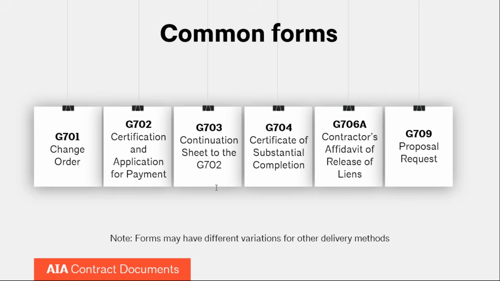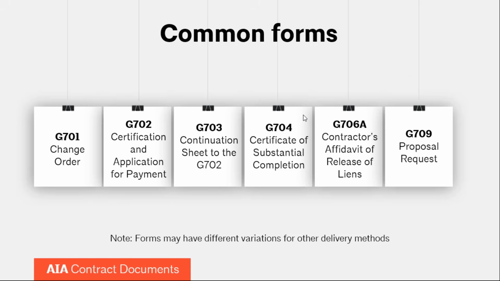So in a conventional project, that would be the owner, the architect, and the contractor signing it to say we are doing this change, again, whatever it is, and that's what a change order is. So G702 and 703, those are the pay application forms. G704 is a certificate of substantial completion. We briefly went over what that is. So again, just to certify that the job is substantially complete.